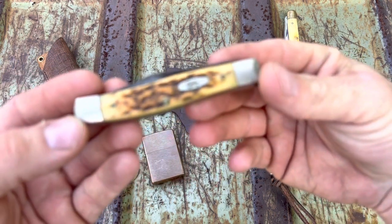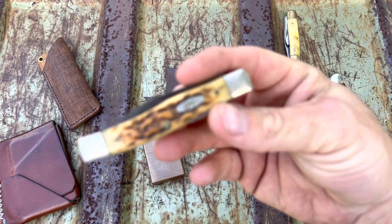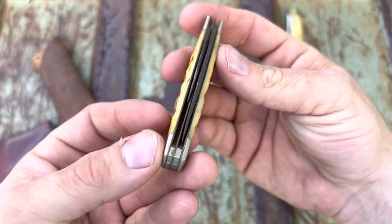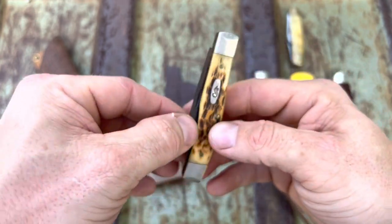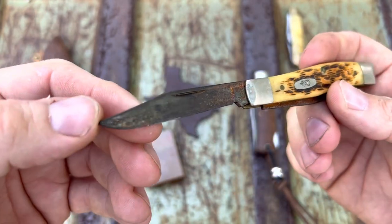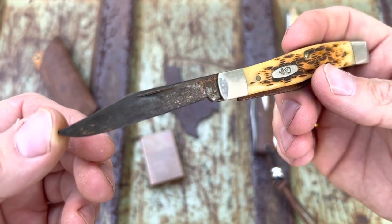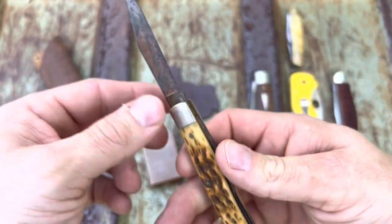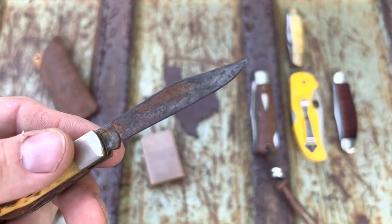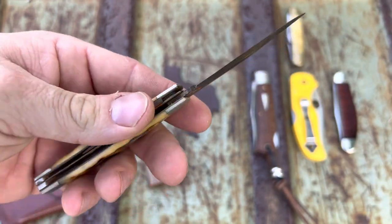This is the second one. Come on, thing, focus. Okay, this is a Case Texas Jack. This one's a little rough as well. It's got some rust spots, see on the blade? But to be honest, it's not horribly, terribly bad. It can be cleaned up. It is pretty bad right here, but I think I can still clean it up and turn it into a user.